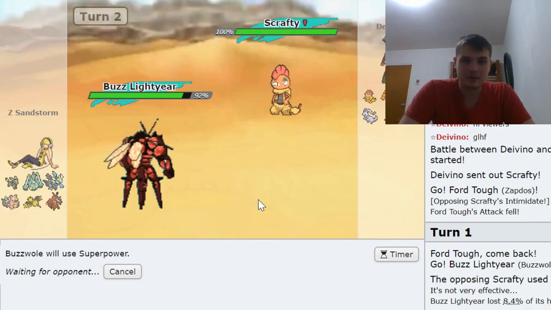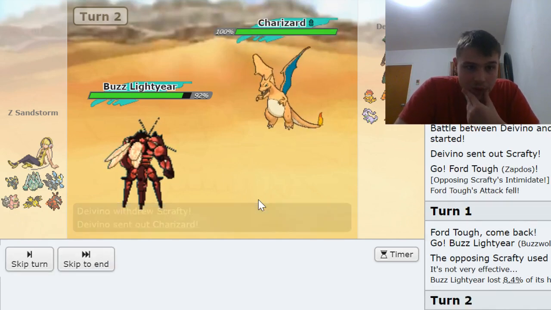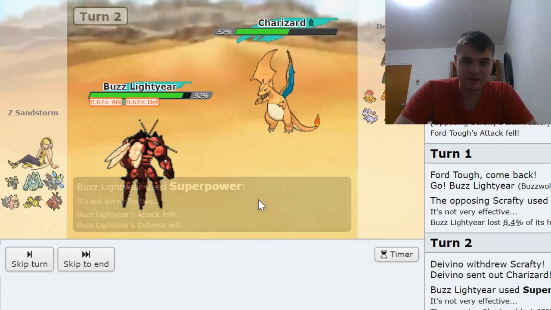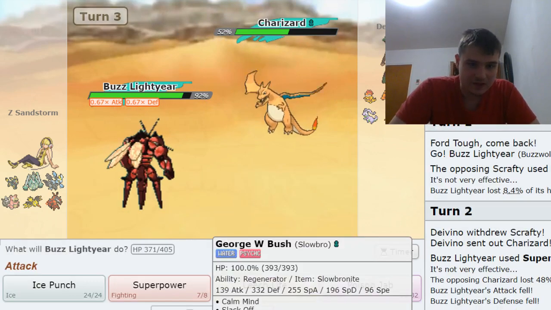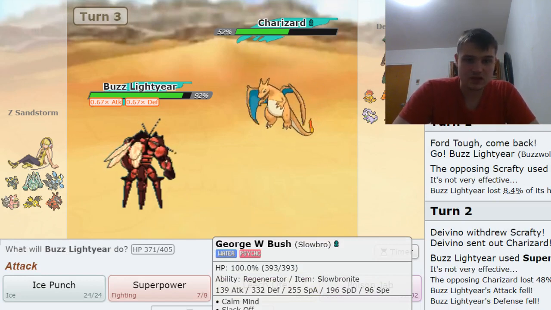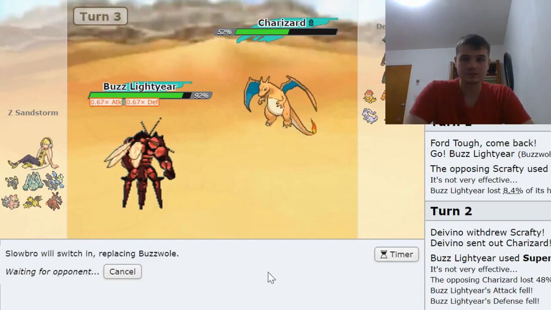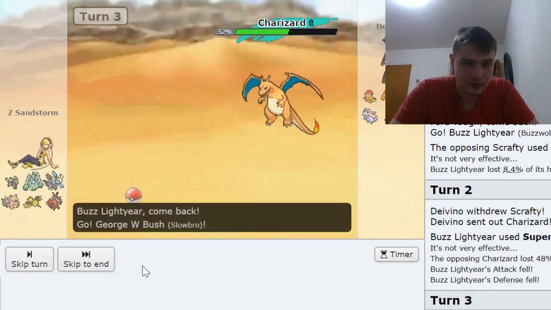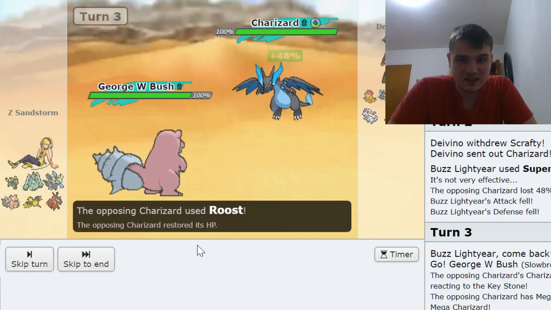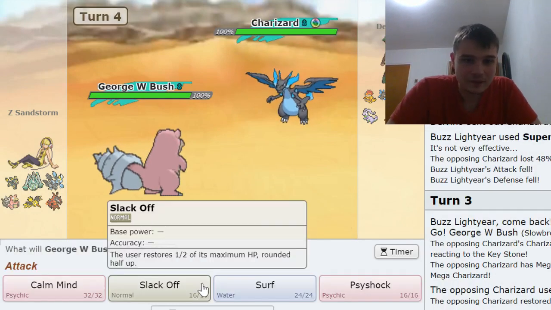He might take some time here to think about that. Oh, he's going to go right into Charizard. Okay, and that's why we've got this Slowbro set we have built for this Charizard, and I'm just going to go right into it. It's pretty safe for me. And here we're going to see him just roost off the damage. That's fine.